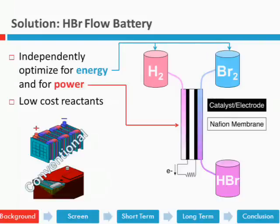the difference between energy and power is something that can really be illuminated with a flashlight. If you think about the brightness of a bulb, this is fundamentally the power that you're consuming, whereas the length of time that a flashlight will stay lit before it runs out and no longer illuminates is the energy. So in many ways you can think of energy as a duration measure and power as an intensity measure.